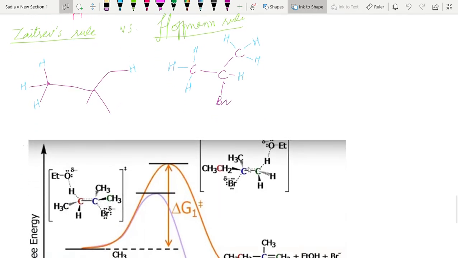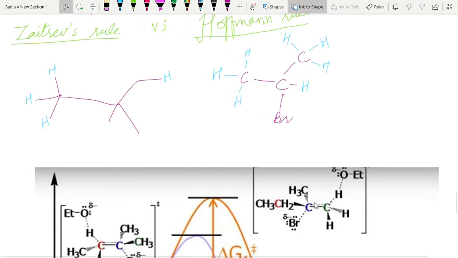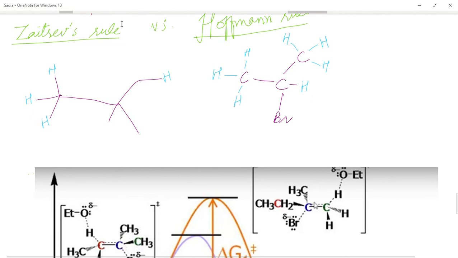Now moving forward, the Zaitsev rule versus the Hofmann's rule. If we have this compound in which we have one, two, and three carbon atoms, and bromine attached here, we'll look at the alpha hydrogens. Now how many alpha hydrogens we have? We have only one alpha hydrogen. Now we will look at beta hydrogen, because in elimination reaction we are concerned with beta hydrogens.